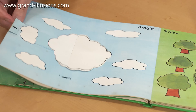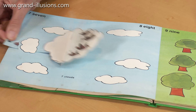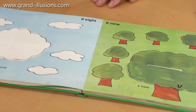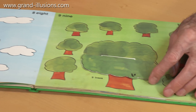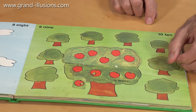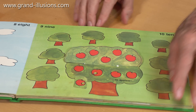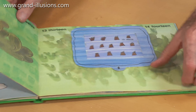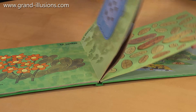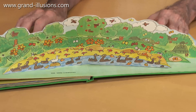Behind one of the clouds, this one here, when I pull it - eight birds! That's a nice flip flap for kids. And here we've got nine trees, this is nearly the top, and then so we have ten apples! Two of them have got worms in them, staring out at you. It goes on after ten, all the way up - eleven, twelve, and so on - but the last page I'll show you is where they've put them all together: twenty, thirty, forty, fifty, sixty, seventy, eighty, ninety, and finally the hundred page, where they've got all the critters there. A lovely way of teaching children the numbers.